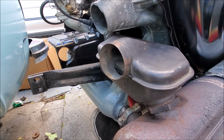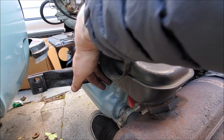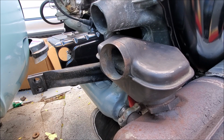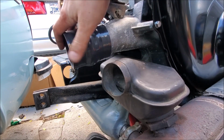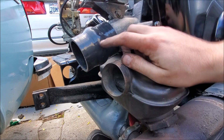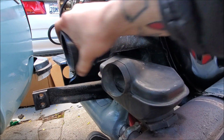So, I have to go to the parts store to get an exhaust clamp that fits the heater box to heat exchanger. Because I got 2.25 clamps, and they're too big, so I think I just need straight up 2-inch clamps, and that should be fine. However, for the top of the engine, I have 2.25 inch silicone hose, and that fits perfectly. That's just exactly what we need.